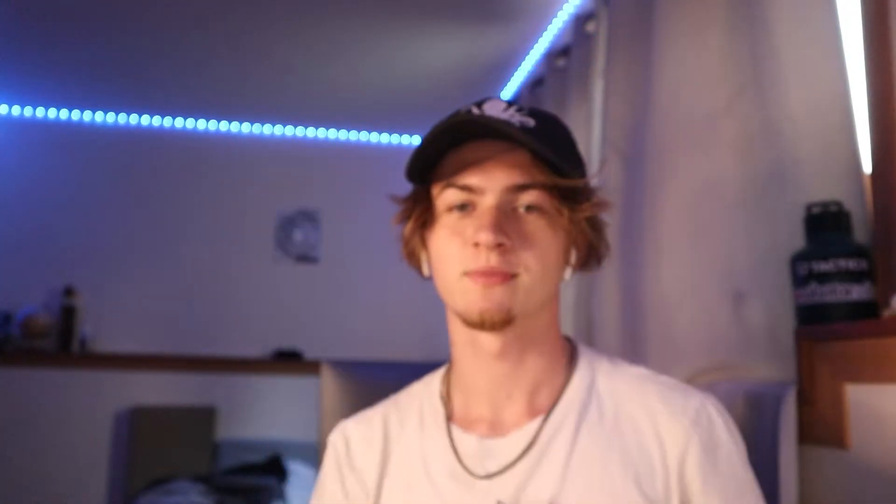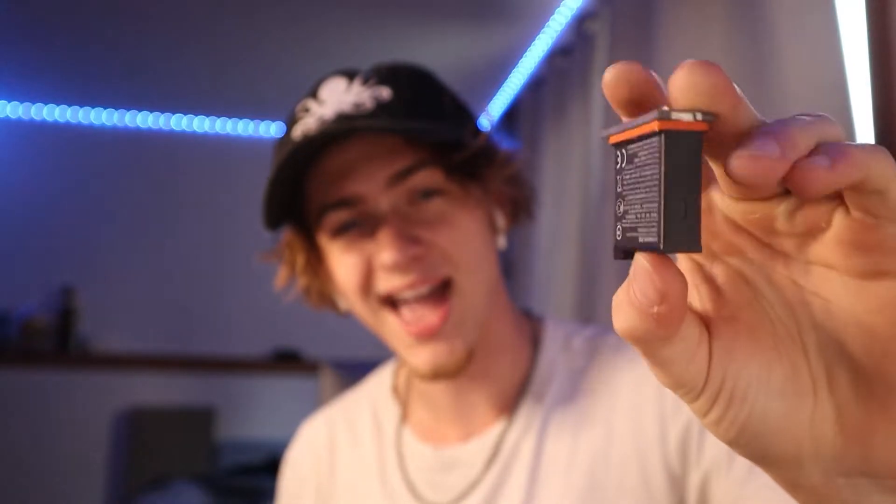The next thing I need to bring kind of goes back to the cameras: spare batteries. These are the batteries for my action camera, and these are the batteries for my big camera. Along with those batteries I also usually bring a little battery bank because your boy needs his energy juice. Remember, if you're bringing batteries you've got to bring something to charge them with — so a little charging cradle, depending on the camera. Charging cradle, batteries, power bank — you gotta have them.